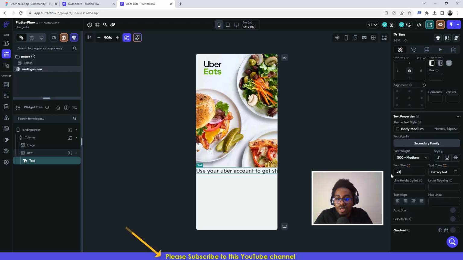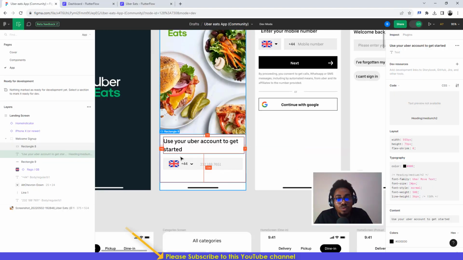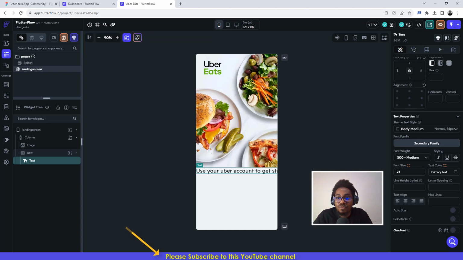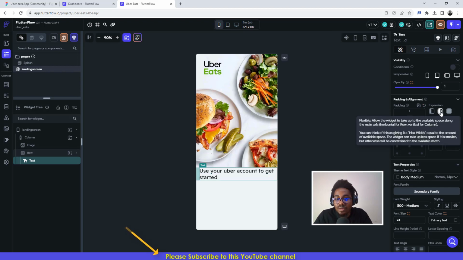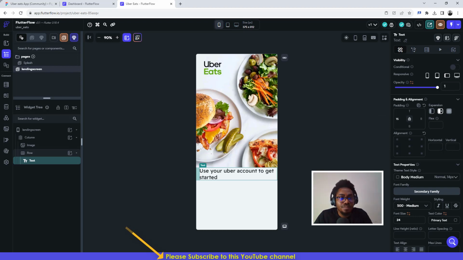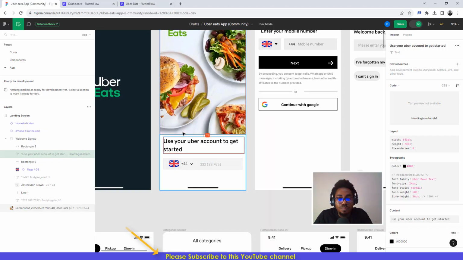All right, we're doing a great job. Let's go. And then this now has our text going from left to right, and we don't get to see some things that are here. How do we go ahead and make sure that this thing falls down like this? So first of all, we have a padding of 15 on the left. Let's go ahead and give our text a padding of 15 on the left here. So I just put 15 here. It pushes it a bit here. Now, how do we make the remaining stuff flow down? We have to go ahead and just change the padding and alignment here, the expansion side of it. So just click on here, it makes it flow down. Beautiful. Now we need to go ahead and give it some space like what we have there.